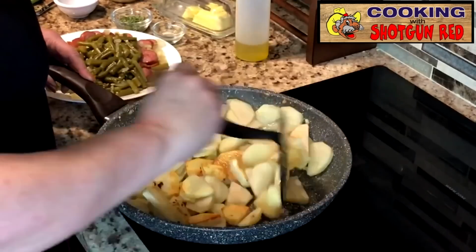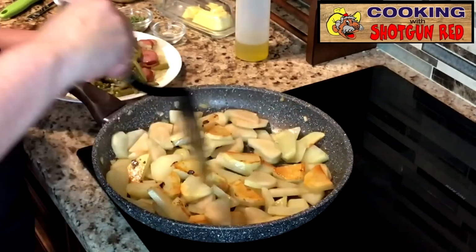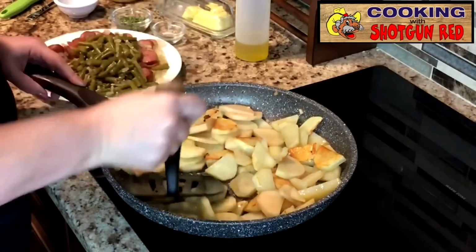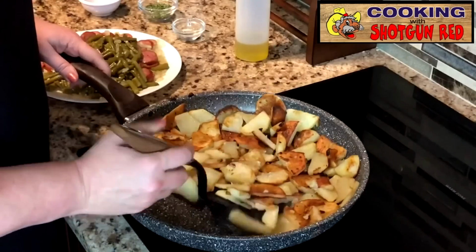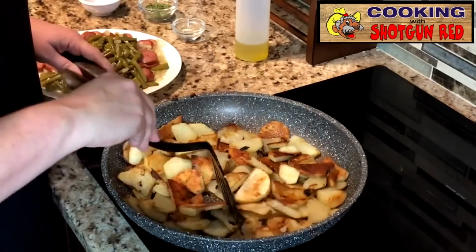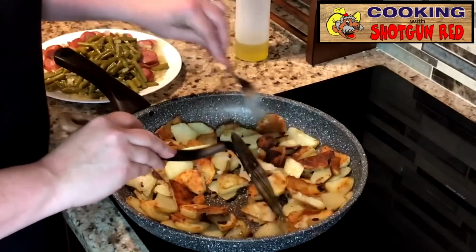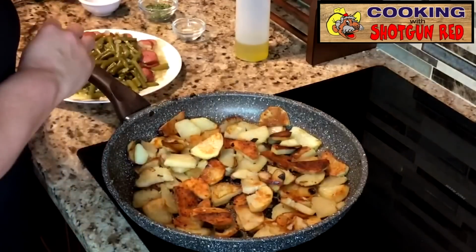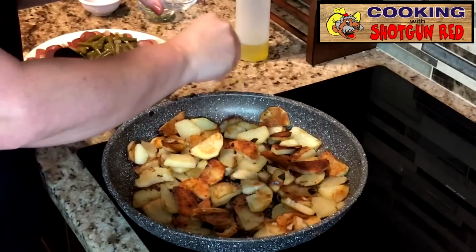And that's what we want. So let them cook and get nice and brown on one side. So as you can see, these are all nice and brown, and they're fork tender. So you can just test them by putting a little fork in there, and if they break apart real easy, you know they're done. And what we're going to do now is take a little pinch of our salt and pepper that we've set aside here and just kind of season our potatoes.